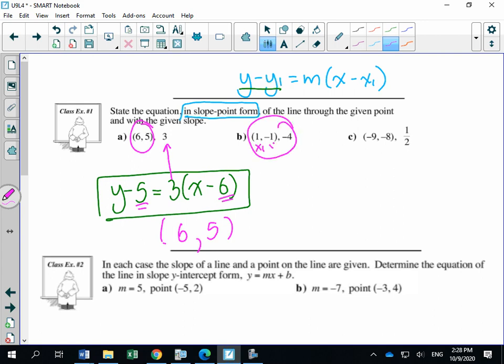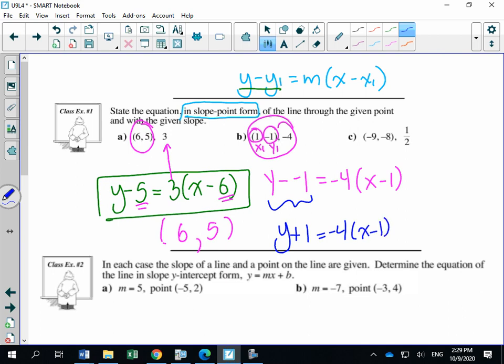All right, let's put this slope and point in. So x1, y1. So say to yourself, y minus y1 is -1, is equal to the slope, which is -4, open bracket, x minus x1 is just 1. From here, if ever you could clean something up like 2 negatives to make a positive, you always do that. So y plus 1 is equal to -4, open bracket, x minus 1, close your bracket, and you are done.